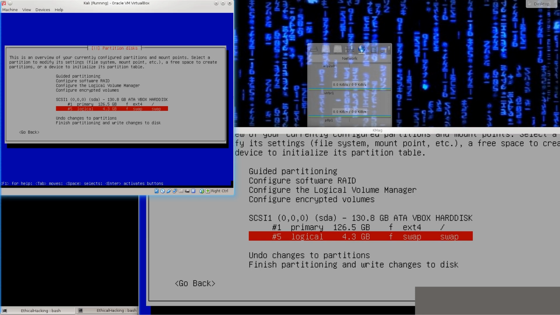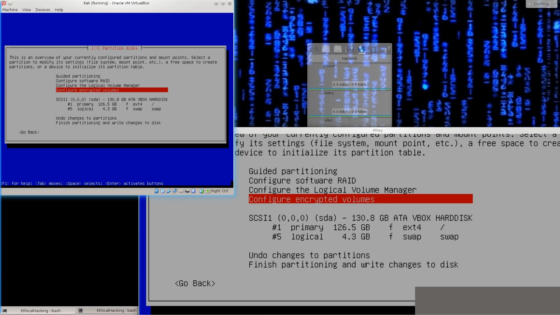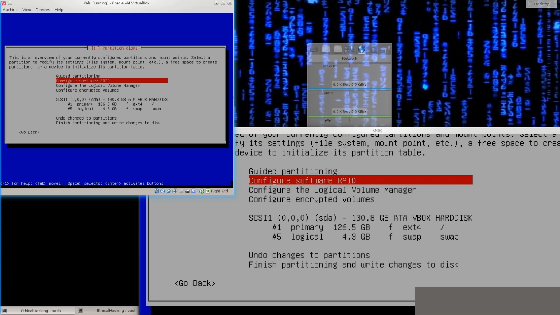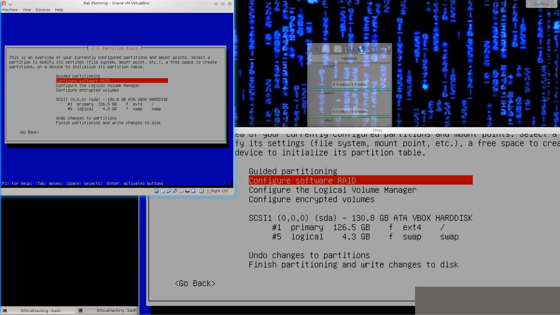Anyway, now that you know what some of the options here mean, you have the mount point for the disk here. It's SDA, but we'll get into that later as we configure the system. You also have some other options here. It says configure encrypted volumes, configure logical volume manager, LVM, configure RAID, and you can go back to guided partitioning. These are all very nice options that come for free, and you might think, oh well, that's no big deal, but believe me when I tell you, in proprietary operating systems these things cost a lot of money, while here they are free and generally work better.